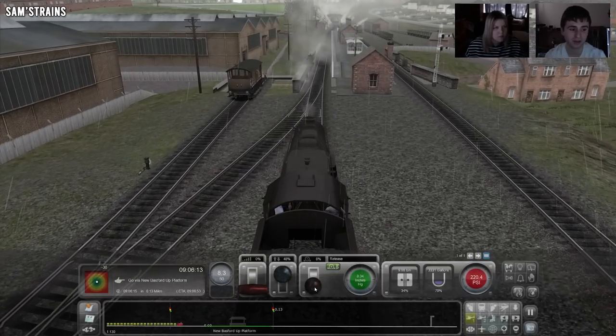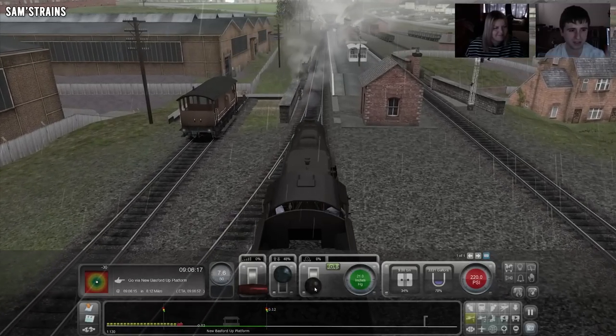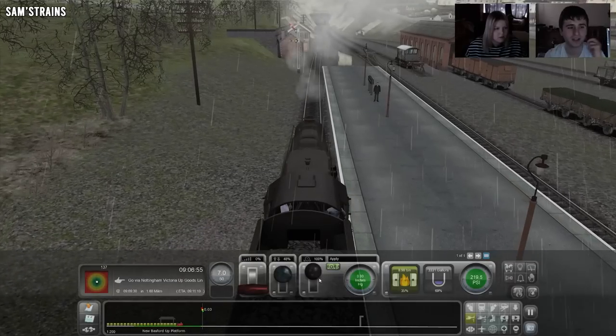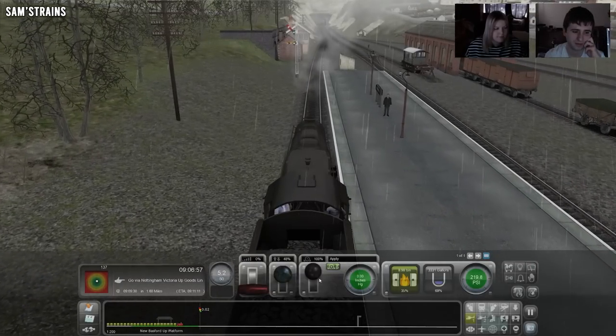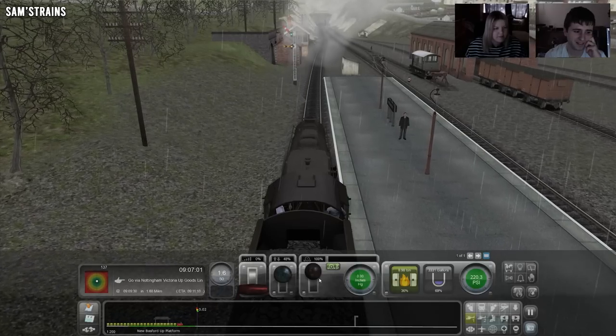This is actually pretty good. Just leave them released because obviously you want your engine at the other end of the station platform. Right, I would say you can stop now, yeah. So you've slammed your brakes on. That I have. There you go.